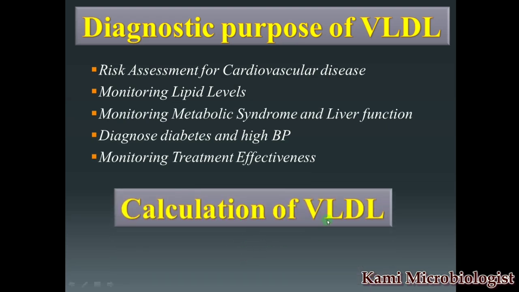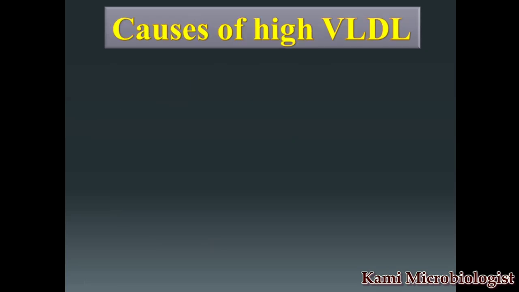Remember, in most of the laboratories the VLDL is calculated by a formula. It means that it cannot be directly measured, but if you have an advanced machine, we can run this test. So let me explain. This is the formula of VLDL. VLDL is equal to triglyceride. You have to perform the triglyceride test, and once you get the triglyceride value, you will divide it by 5. This is how to calculate the VLDL test.